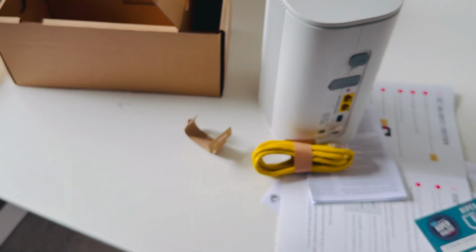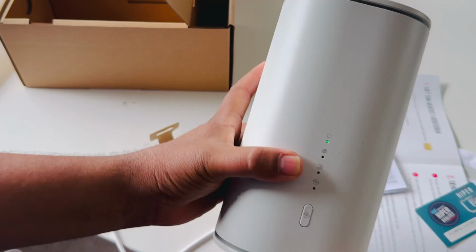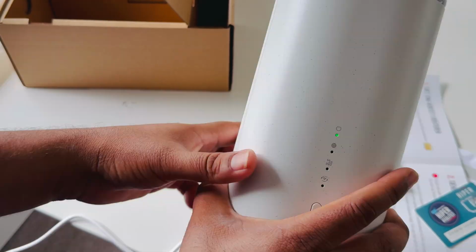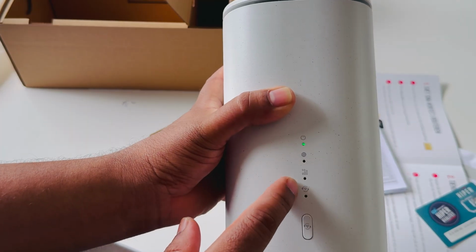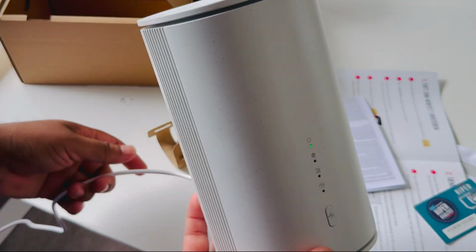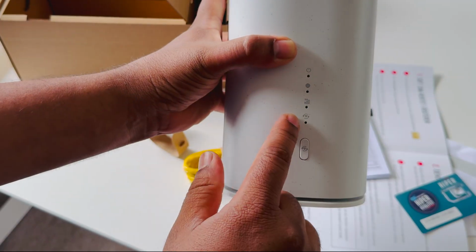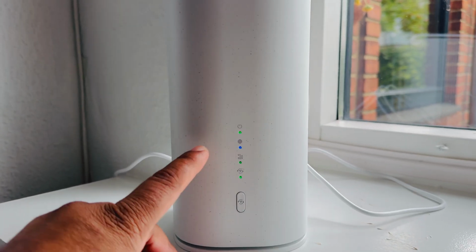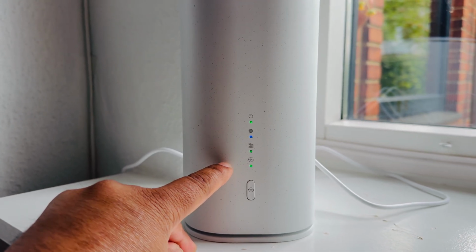I just simply attach it to power and let's see. Okay, perfect. Look at this, power is on. If the internet connection is active, the rest of the lights show here, but we can just keep it aside for a couple of minutes for the internet to come from this box. So I just simply wait. After a couple of minutes, my internet is working very smoothly. I am receiving 5G speed.